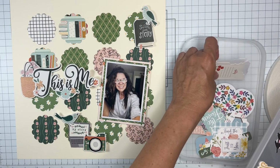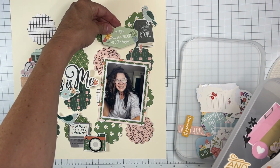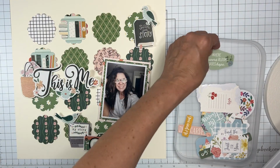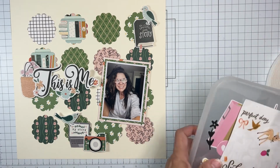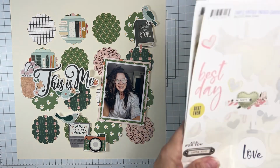I was looking at this because it's a slight color match, but I kind of have a lot going on here. Where flowers bloom, so does hope. Cute. Okay, I can put these aside. And I don't know if any of these sets of stickers will work. So let's look.